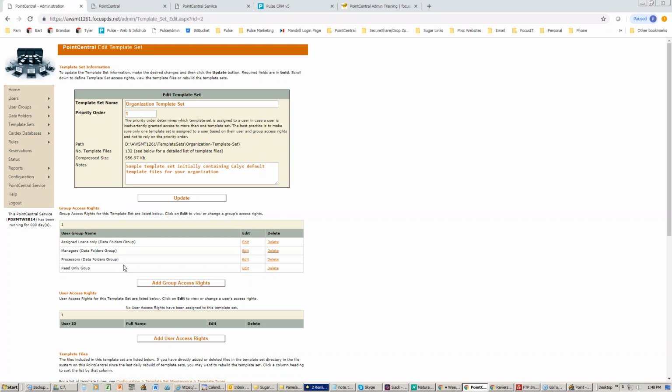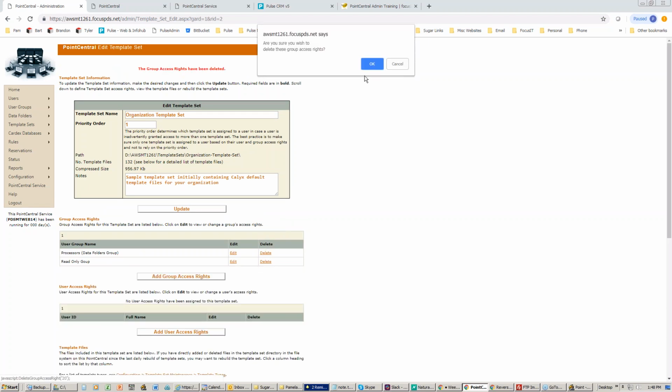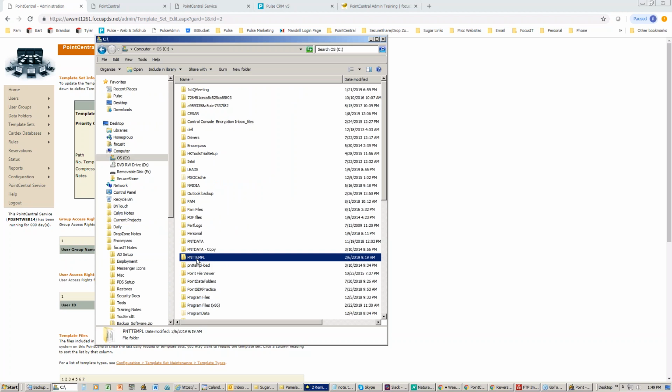They will have access to templates, because if there's no security added here, if this was blank and someone was to log in, it would not give them rights to templates on the server. So it doesn't matter if you have a template set up. It doesn't matter whether you have templates added to it. If there's no rights granted, a user would not have access to this. So by default, what the system's going to do is point them to their local P&T template.